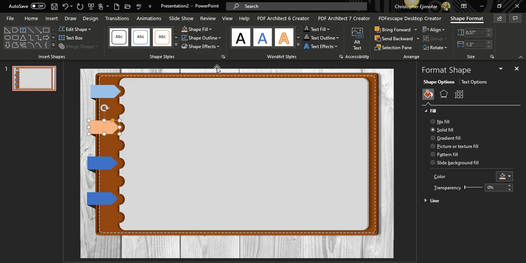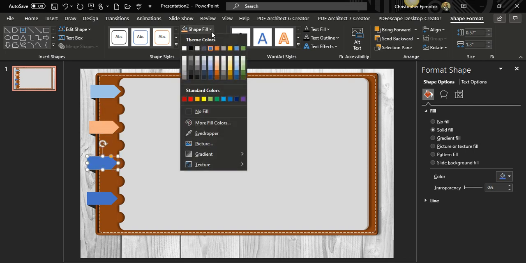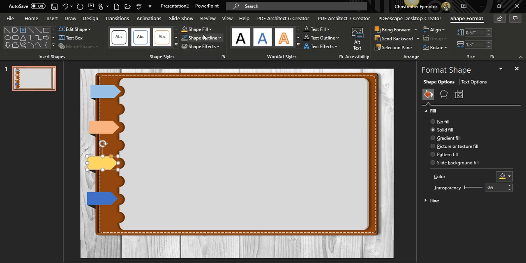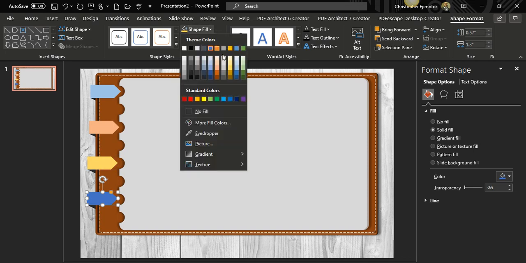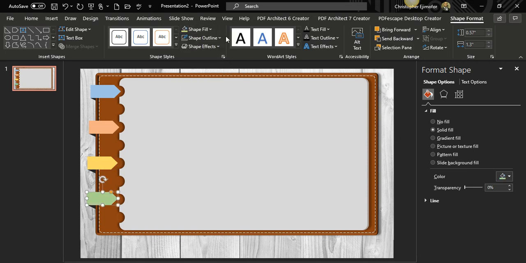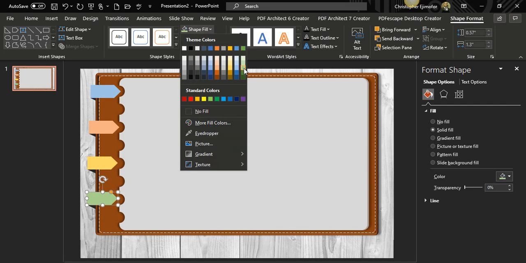Third one I went with yellow, I think, and the fourth one I went with light green right there. Let me show you what I'm using. I was using the third row, that's all I use.